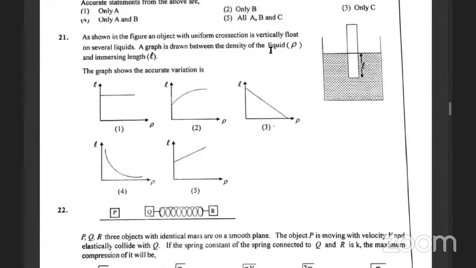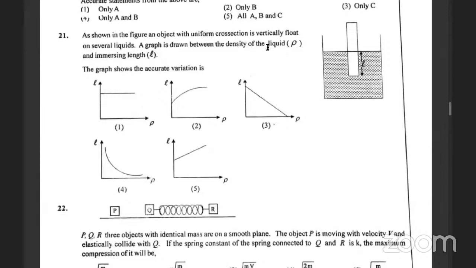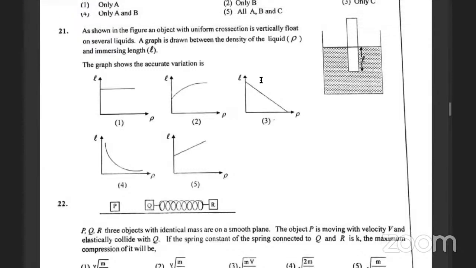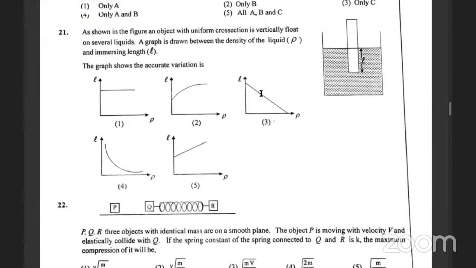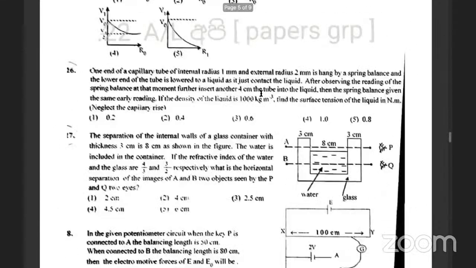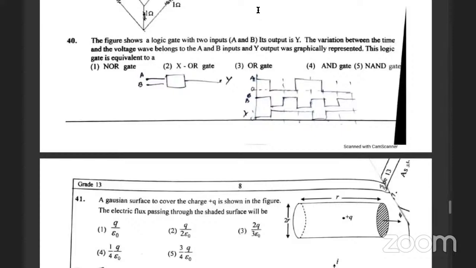Small break would be better, no? Because you're staring at that. Even I'm staring at the screen now for a long time. 10 minutes? Till what time can we continue? I don't think we definitely can't finish all 50. That's how MCQs work. We can't do 50 MCQs in one day. It's literally impossible. 9:30. Okay, we'll go till 9:30.